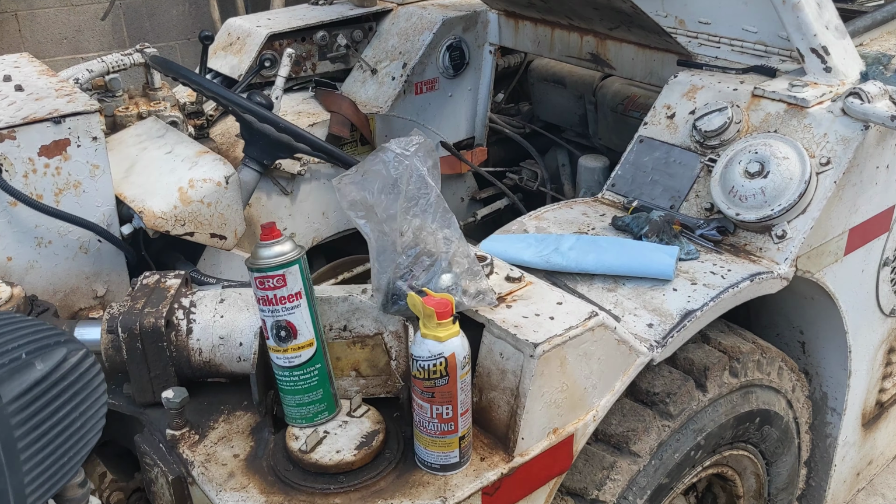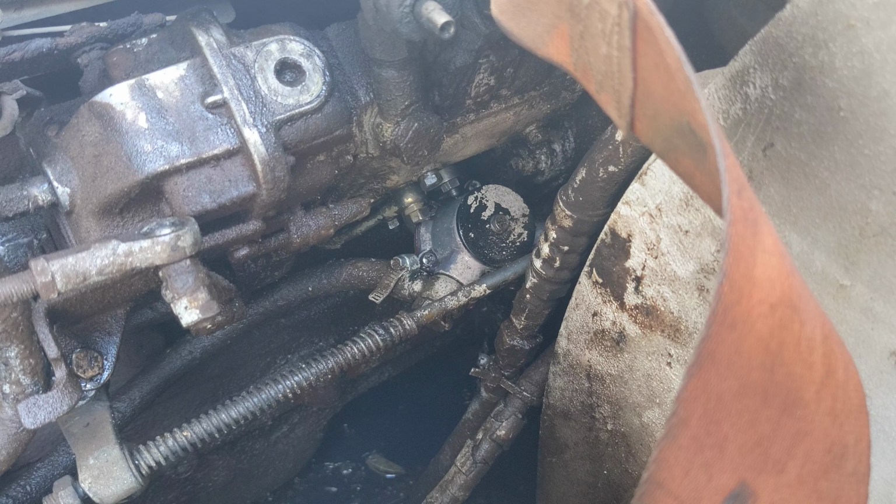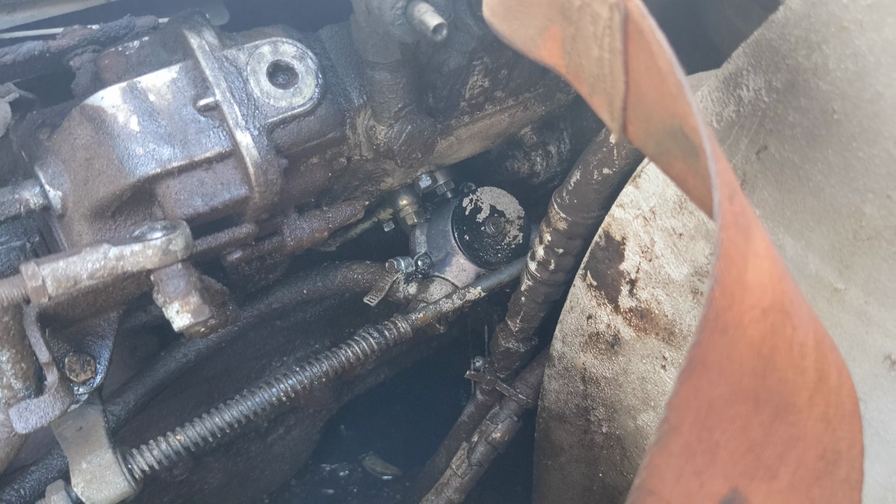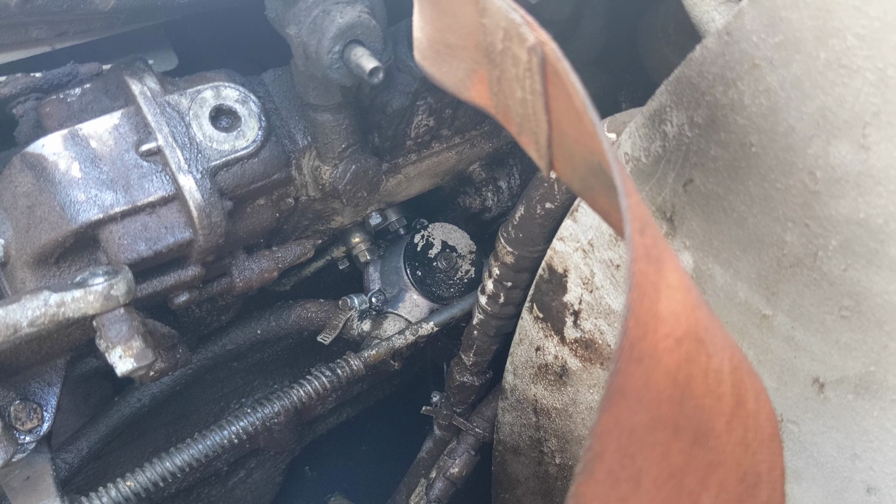So today we're going to be taking a look at this here lift pump on the 911. I did a cylinder cutout test. I just wanted to see if I had any possible injector nozzle problems, and yeah, one of them is suspect. I also decided to clean out the debris strainer on this lift pump, and it seems as though one of the gaskets decided to go because it's been trickling diesel ever since. Well, we don't want that for a multitude of reasons.